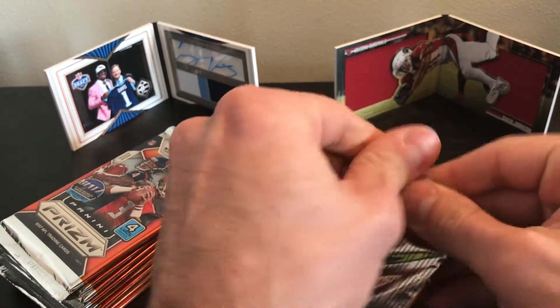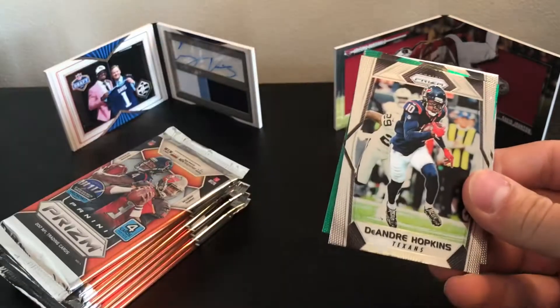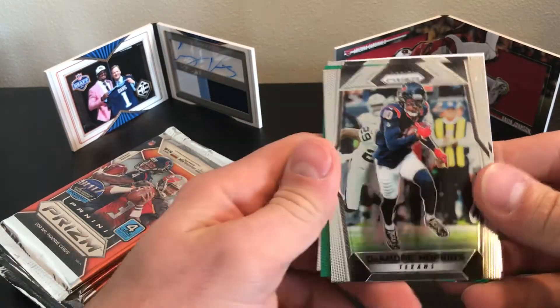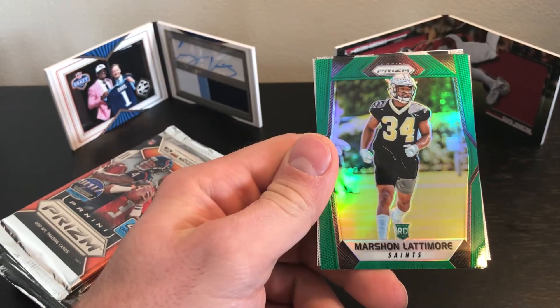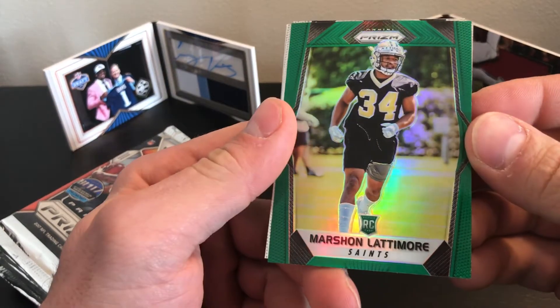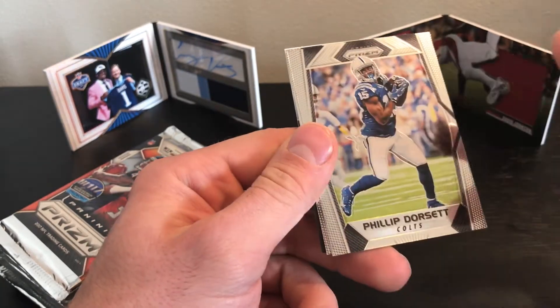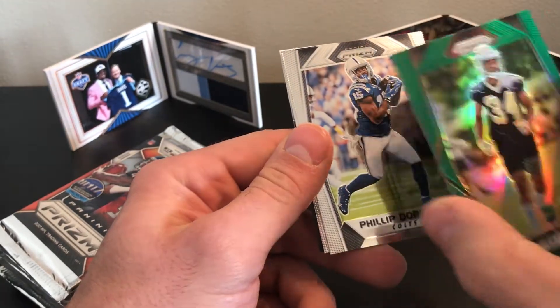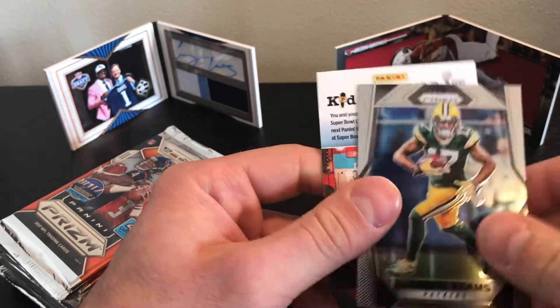You guys got one in the Super Bowl? I think Patriots by a landslide to be honest. Hopkins — looks like we got a little green here. Marshawn Lattimore, very nice, just got defensive rookie of the year. Greens are not numbered, but very cool. Philip Dorsett and Davante Adams.